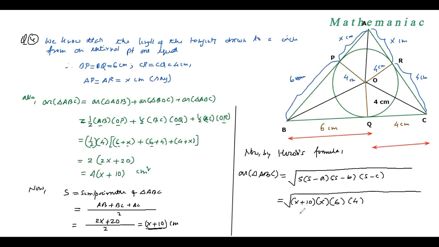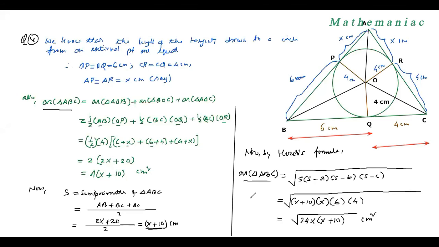So this is the area. Little workout you can do if you want. What I can do is, let me not multiply everything. We'll keep it as 24x and x plus 10. This is the area we got from Heron's formula of the same triangle, and this is the area we found with these particular three triangles. So as we are finding the area of the same triangle, it means they are both equal. So that's the thing we are going to do in the calculation.